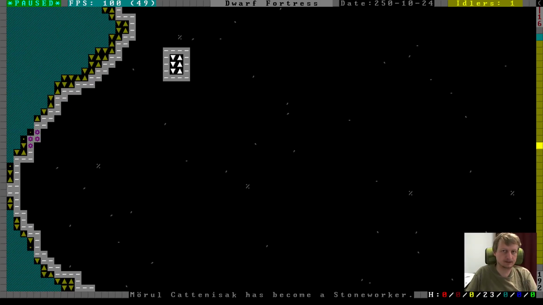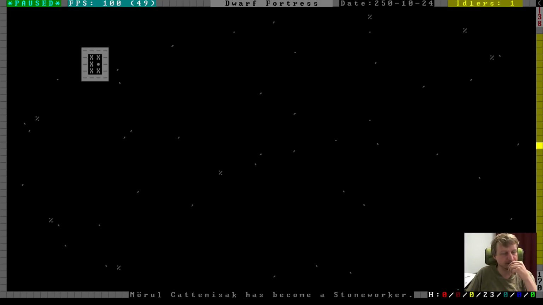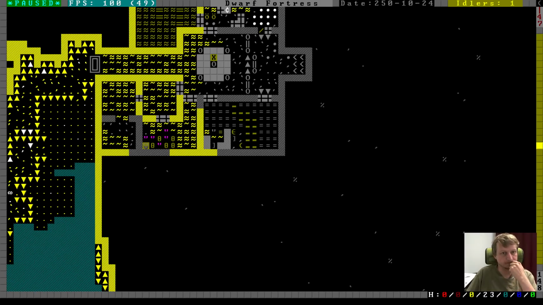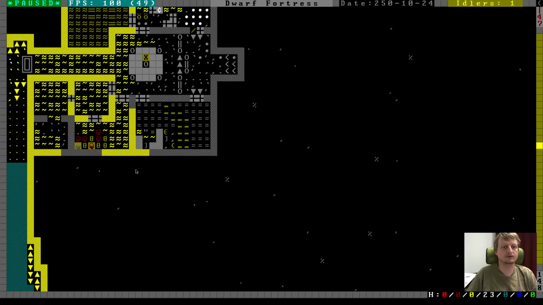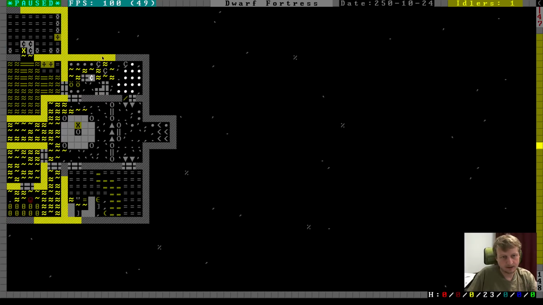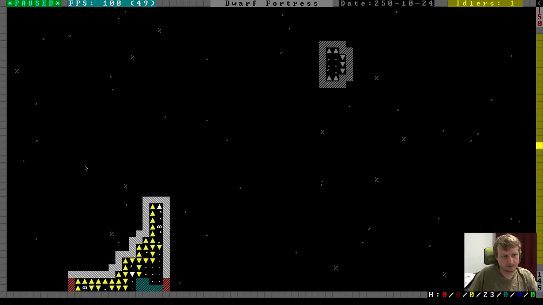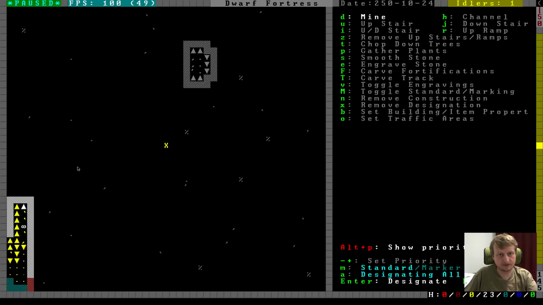All right, and let's actually dig down. We need to find a way to the caverns. So yeah, I think we can. I have no idea. This is probably not going to be our wood stockpile anyway. And if this is going to be, yeah, we can have an entrance to the caverns here. So let's try it.